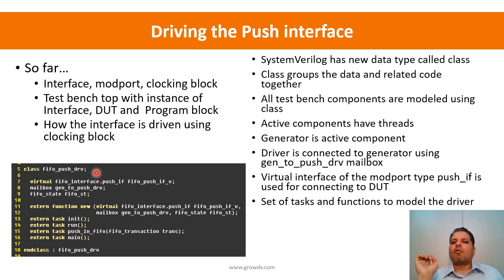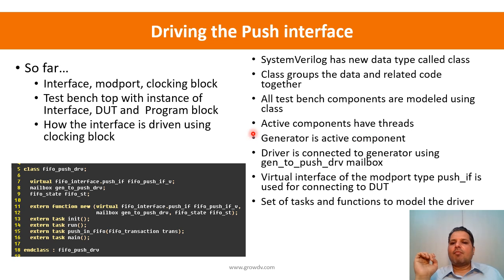One difference you can look at from class to module is that a class is dynamic, whereas a module is static. What that means is once you have compiled and started a simulation, if a module is instanced, it is going to be present throughout the simulation. But a class can be instanced and it can be destroyed during the course of simulation, whereas a module, once instanced, cannot be destroyed. This is a very important point that you should remember.